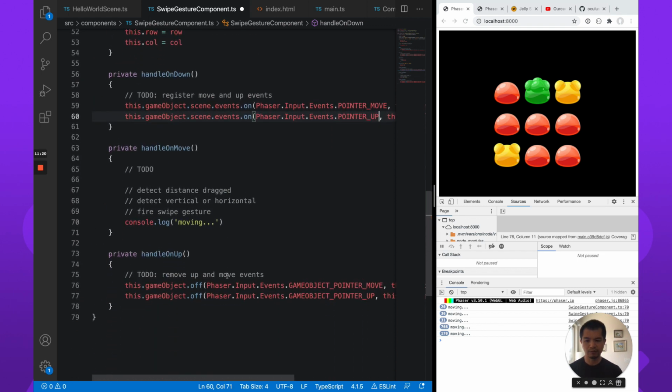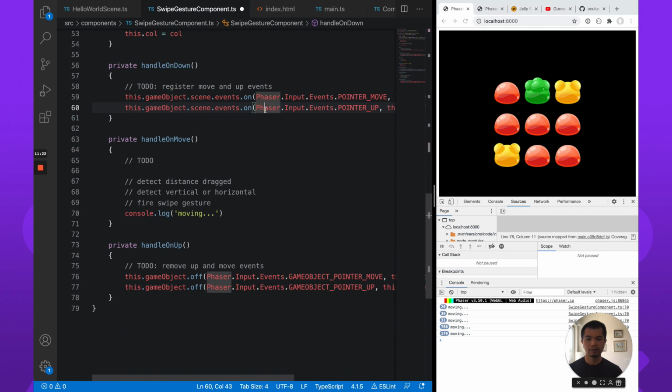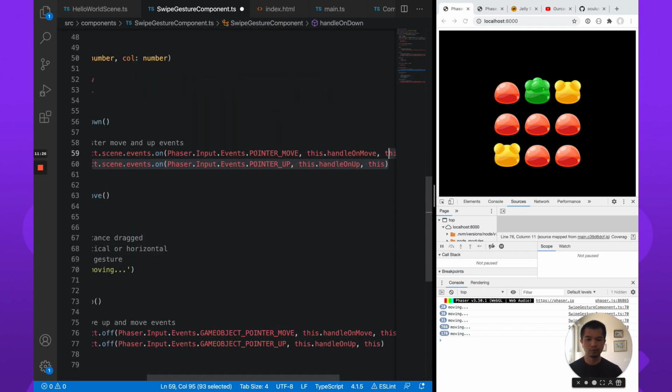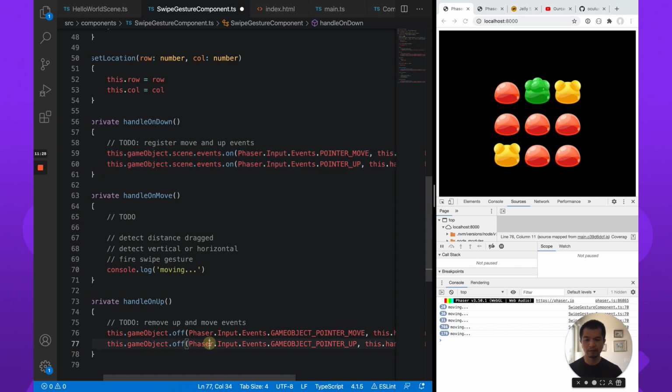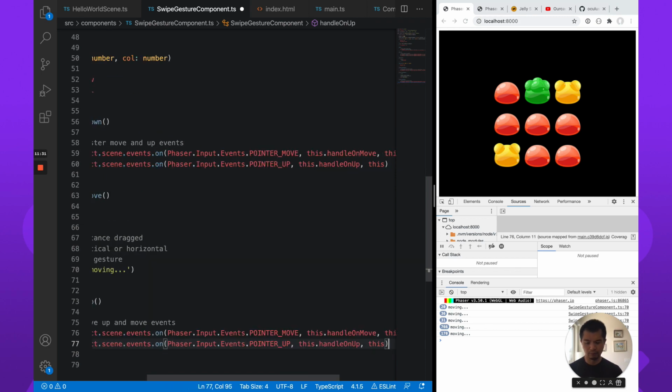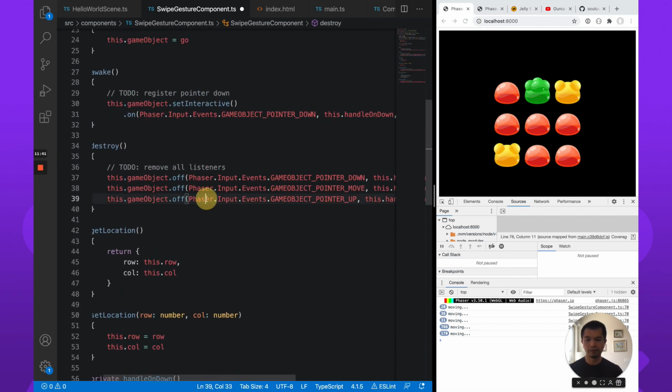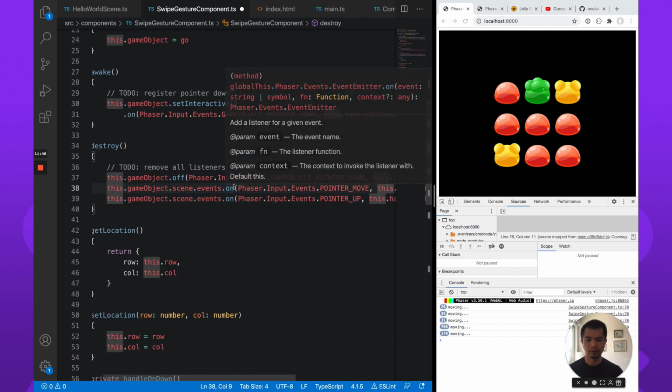Now let's change all of those here. Let's copy these two lines, and we want to make the off now reflect that we're using the events on the scene and not on the game object. So this is off, but only for move and up. And then over here, I'm going to do off.